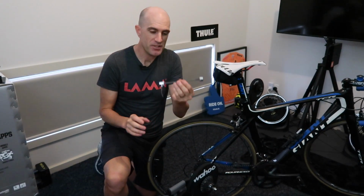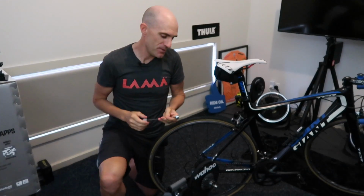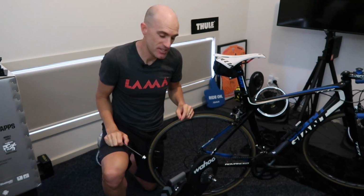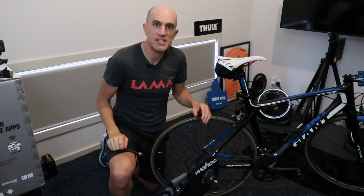Most indoor trainers will come with a super high strength, super heavy duty, it's a boat anchor of a skewer, but it's the one you need to use. The reason being is it provides a lot of gripping strength and it's unlikely to bend in any heavy usage. I've always used the recommended skewer with each trainer that I get, or I source myself another really thick old school one and it's been perfect.